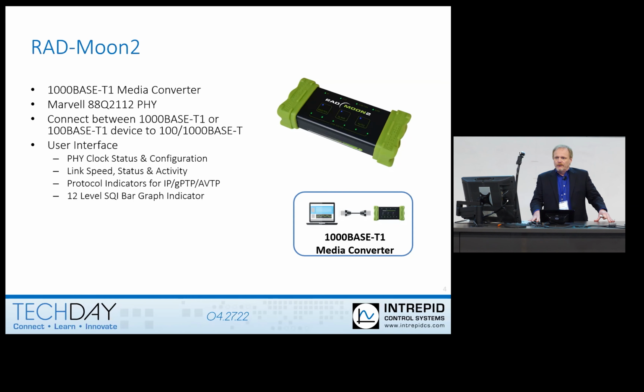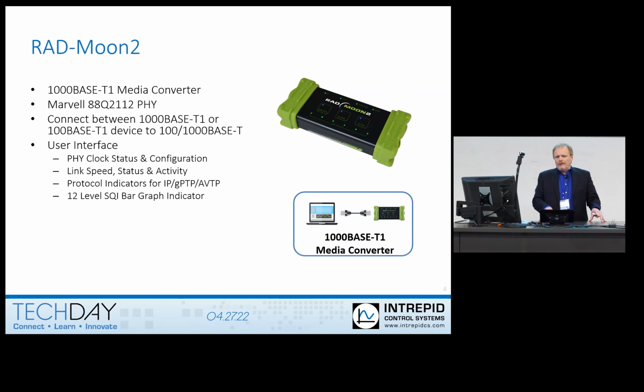To use this device, it's really just plug and play, but there are a couple of configurations associated with it. One is the way PHYs work. One of them is a clock master, which supplies the clock, and then the other one synchronizes with that clock. This can typically be auto negotiated in your home Ethernet. Typically in automotive networks, these are engineered networks, meaning everything's statically defined up front. This is a static setting, so you can cycle between master, slave, or auto negotiate. You can also set the link speed.